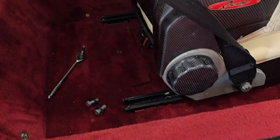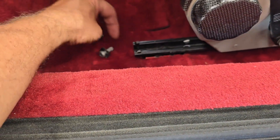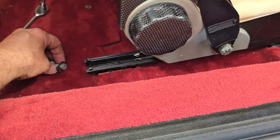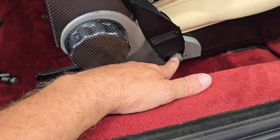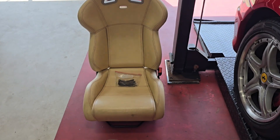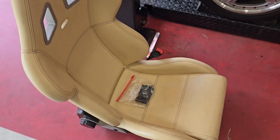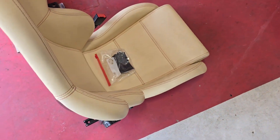I've got the seat loose now. There are two bolts on the front and two in the rear — they're a number six. Same on the front, two up there. Then this is a number 17, so we'll take this loose and the seat should come out. The seat is removed — these are super light seats, crazy light compared to the other seats. Hardly any effort to get them out of there.